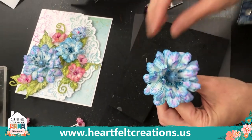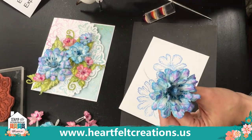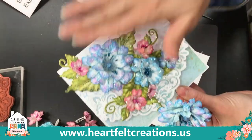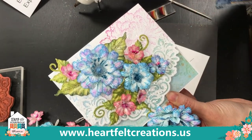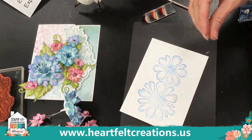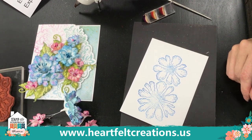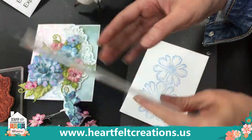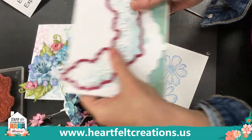Now our next step, once you've built and assembled all those beautiful flowers, is you want to put it on a card — or you could also cluster as many or as little flowers as you want. Now this one I did the full card. I'm going to layer this together. But before we do that, we're going to make our card base. So to make the card base, I used the elegant pocket accents die. This is a beautiful die where I use this piece — it's a layering die — and that's what I used for the card base.